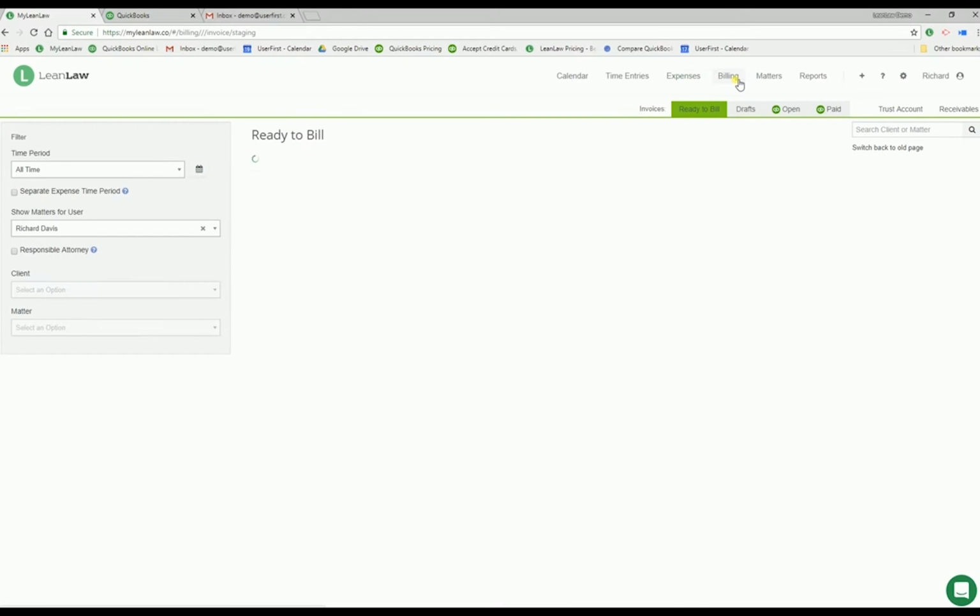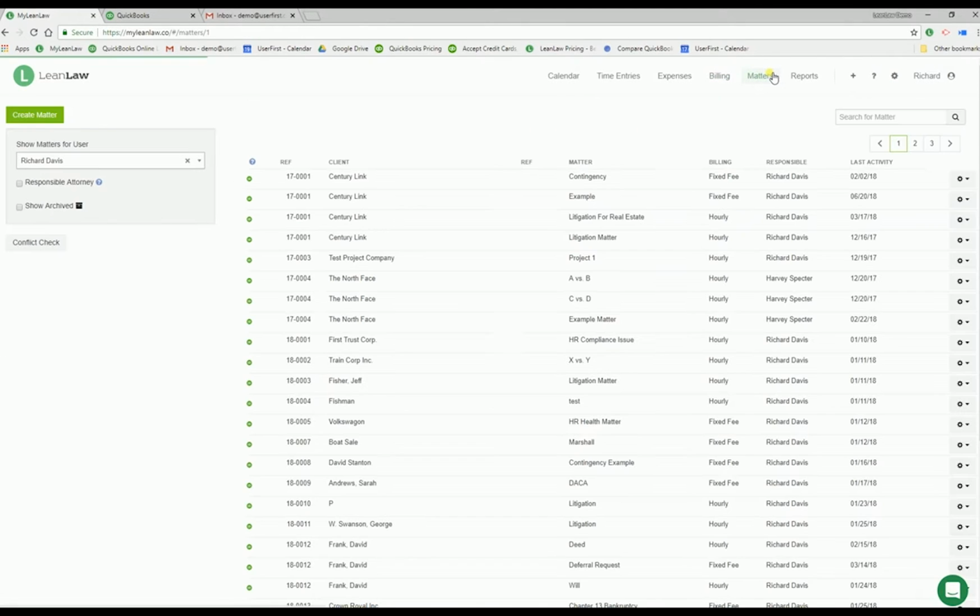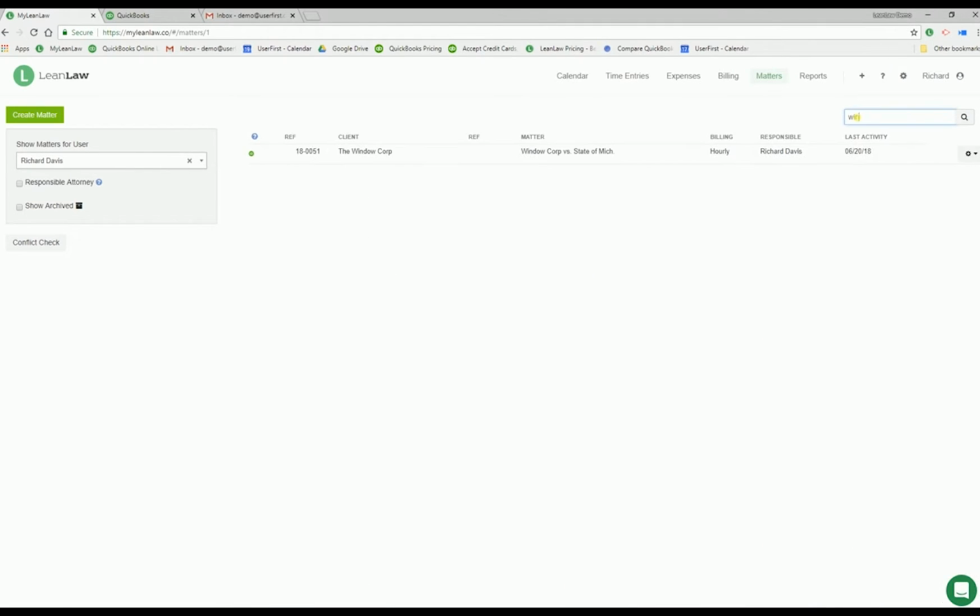Billing is our invoicing workflow, and there's a sub menu here that I'll review when we get to actually producing an invoice. Then, of course, matters are our client and matters. Reports are there to augment what you might get in classic financial reports in QuickBooks. In our reporting engine, you'll see timekeeper reports, originating attorney reports, but you're also going to extract QuickBooks data like accounts receivable data or trust balances and put those into reports that help the attorneys understand where financially a client is trending.